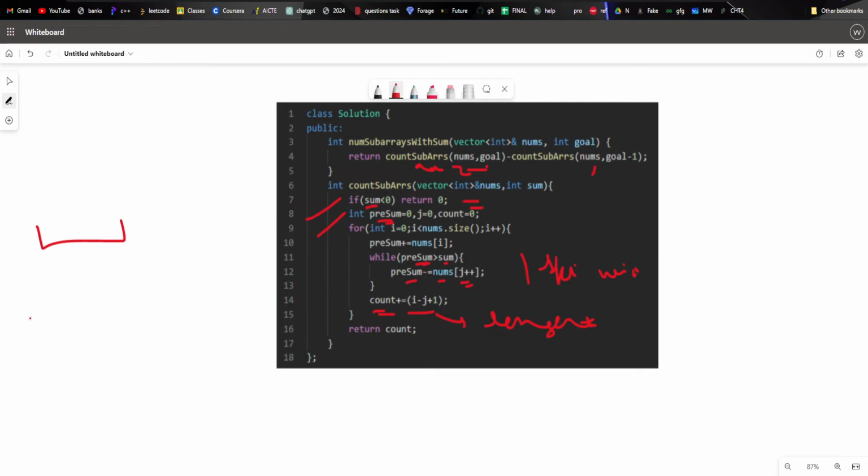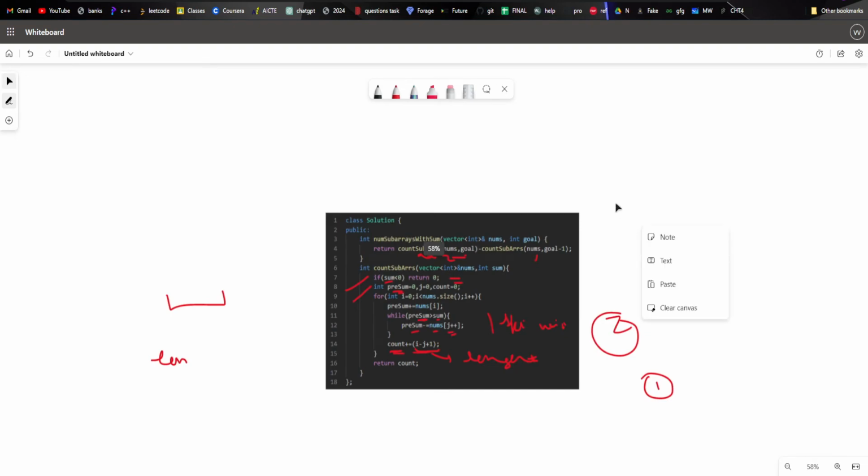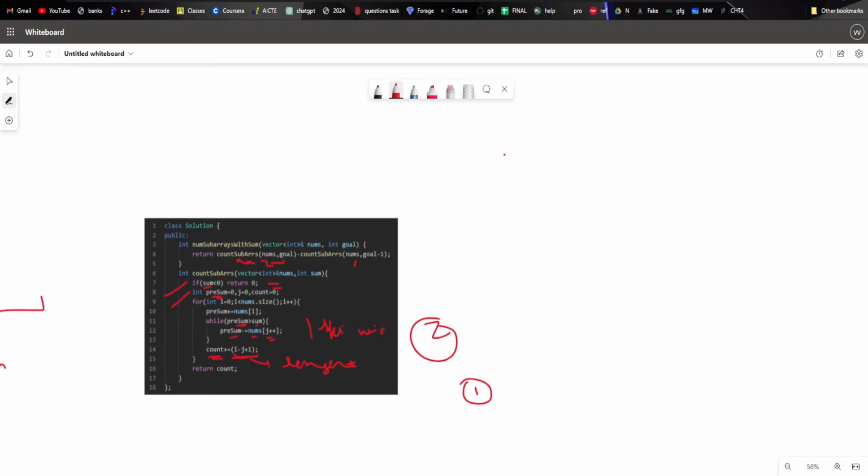The length of the subarray is i minus j plus 1, and I add it into my count. Why am I taking the length? Let me tell you. If the array is 1 0 1 0 1, the lengths are 1, then 2, then 3, then 4. But when I move here, the sum will be 3, so I'm not going to take it.